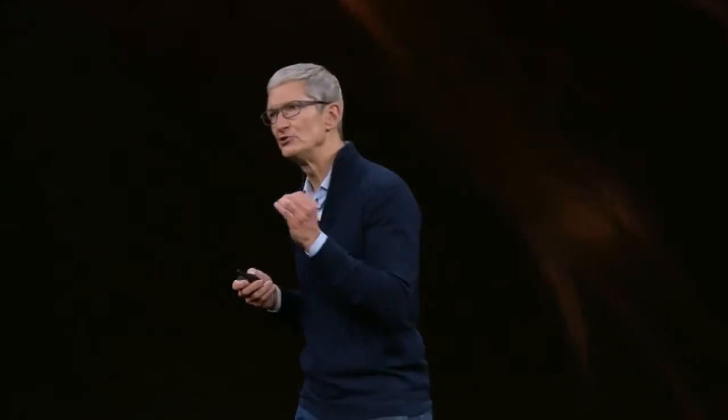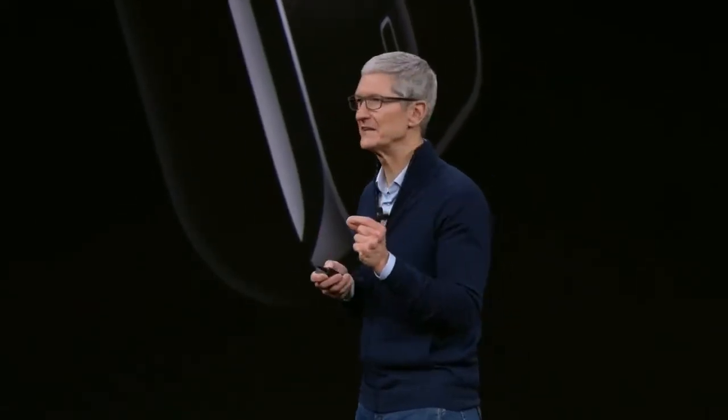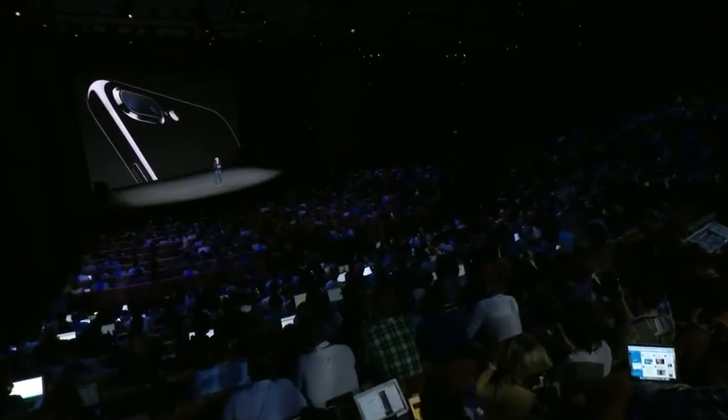Over the last 10 years, we've reimagined or invented numerous technologies to create just that experience. For the first time, you are actually touching the software instead of buttons. We changed the way people communicate with features like iMessage and FaceTime that allowed us all to connect in more meaningful ways. We used artificial intelligence to make our voices more powerful with Touch ID and our wallets with Apple Pay. iPhone put amazing, easy-to-use cameras into our hands, becoming the most popular way to capture the images of our lives. We can create devices that are far more intelligent, far more capable, far more personal than ever before. And it gets started right now.